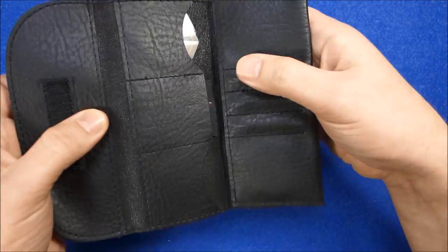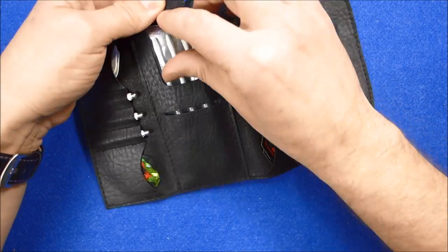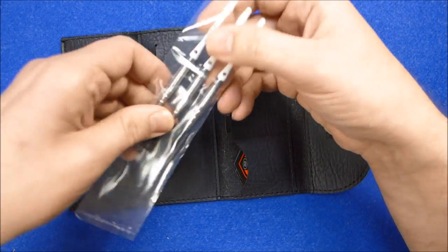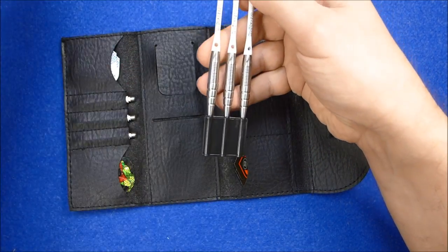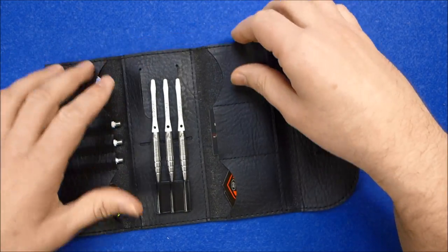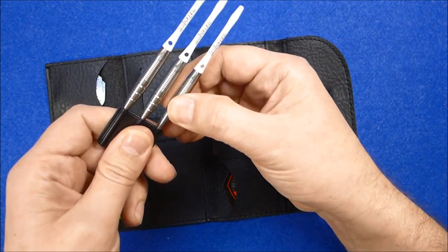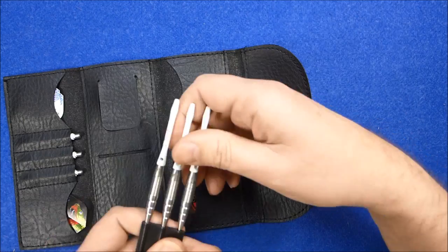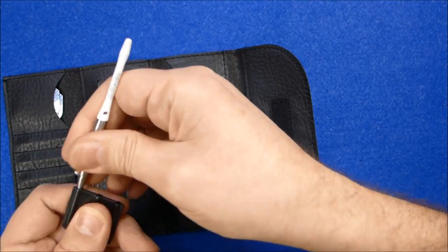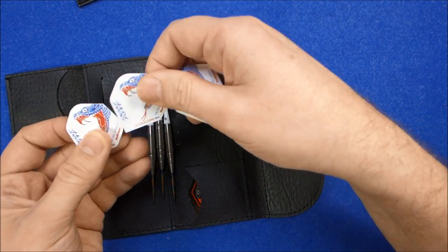As we all know, he has quite a lot of different darts, as obviously he likes to try new things. Seems quite unusual for a player to have so many darts, but obviously he knows what he's doing, so he wouldn't be doing it if he didn't know. And thing is, he seems to be able to throw anything, so I guess it doesn't really matter with him what he does.